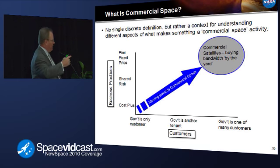There are a lot of things that we can do from where we are now in the bottom left to get towards the upper right, in terms of beginning to share the risks, moving towards firm fixed price contracts, things where the government can be an anchor tenant that can help spur adjacent markets and build capability, to where we get to the point where government is just one of many customers. There are different paths that can be taken to get from the lower left to the upper right. I think the COTS CRS model is a great flagship for how this can work, with NASA beginning to move towards shared risk, government as an anchor tenant, and then really moving towards that ultimate objective. I think this framework can be helpful in seeing how some of the things we're doing may be moving along one of the two axes, but ultimately where we want to go is the upper right.